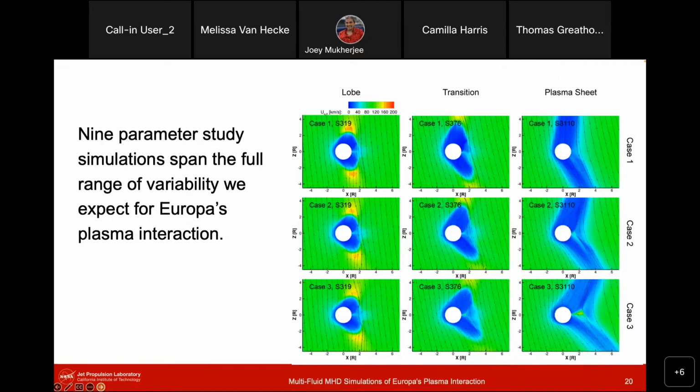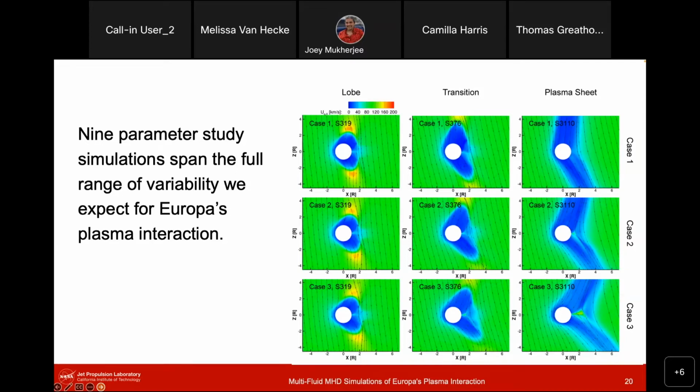On each of these panels, what you're looking at is the XZ plane, kind of the equivalent to a meridional cut through the Earth's magnetosphere. The color is showing the velocity, or sorry, the speed of the plasma as it flows over Europa. In particular, on the right, you can see what we call Alfvén wings, where the plasma flows around Europa, but because it's frozen into the magnetic field, and the magnetic field lines that stretch from north to south have been slowed down by this interaction, the plasma also has to slow down.